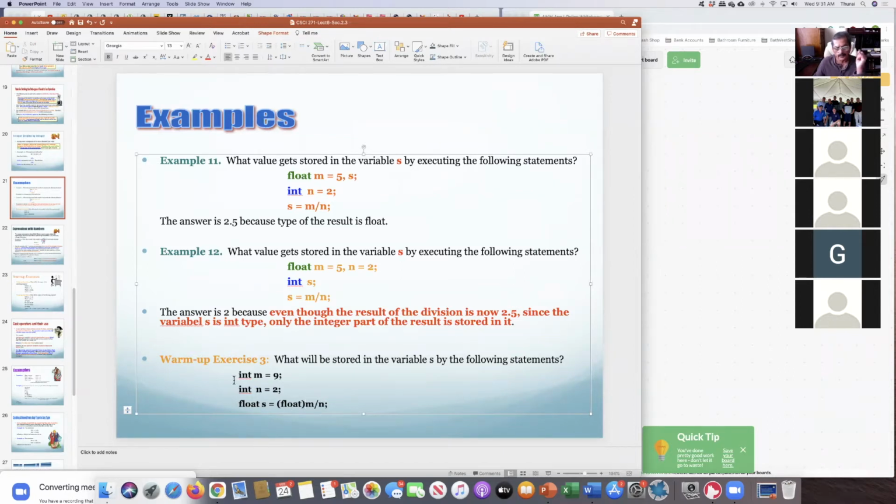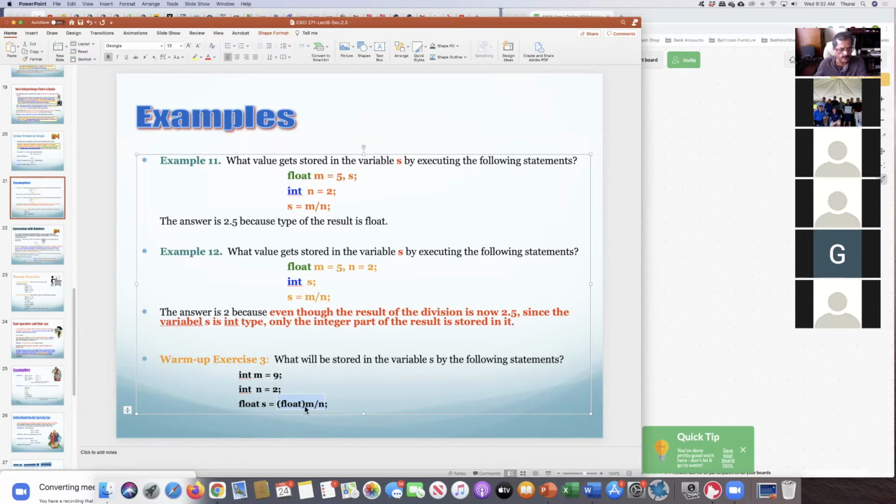The variable m remains an integer. Just for this operation, the value of m will be converted to float, and then the division will be carried out. So this division will now be done as 9 point divided by 2, which will be 4.5, and the answer will be correct now.